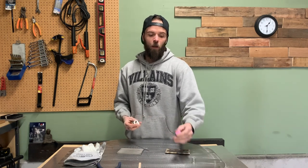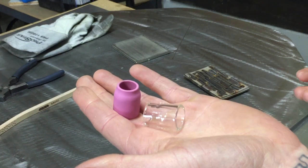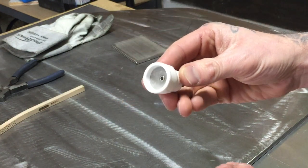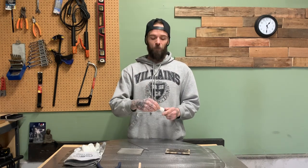These bigger screen cups do require a higher CFH setup with your gas regulator. With a traditional ceramic or glass cup, I set my torch up around 15 CFH from my regulator. However, with a bigger screen cup you want bigger coverage, so you knock that up to around 30 CFH. You use a little more gas, but the coverage you get is absolutely unparalleled — you will not get as good gas coverage from a standard cup as you will with a bigger screen like the Moose Knuckle.